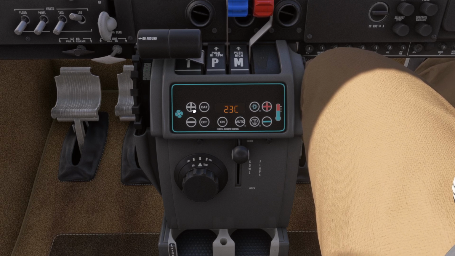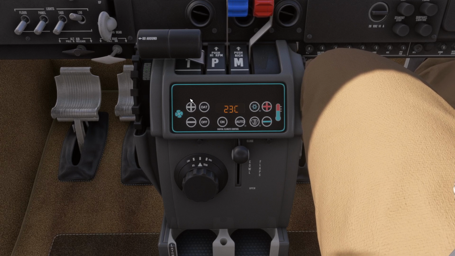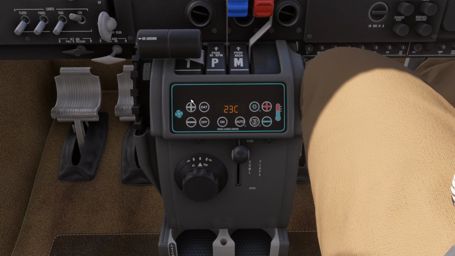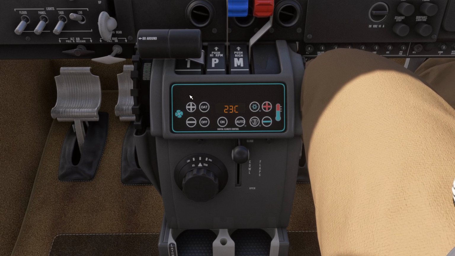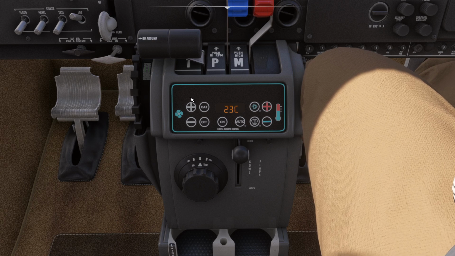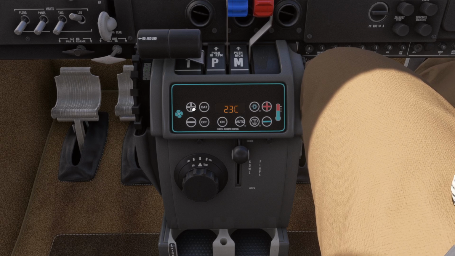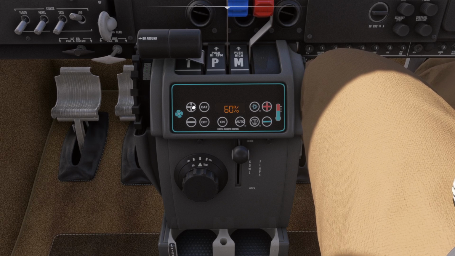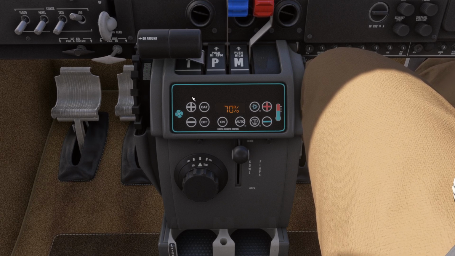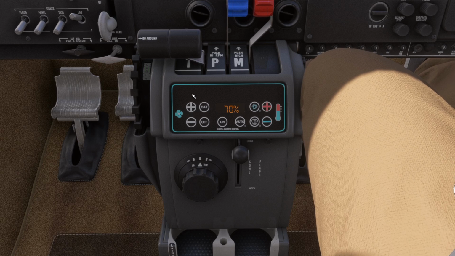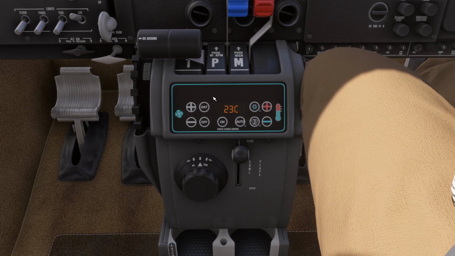Here we have the plus and minus buttons for the fan speed. The maximum fan speed is 100%, the minimum fan speed is 10%. We always have some fan to boost the air coming from the climate system. This displays for 5 seconds and then returns to the default reading.